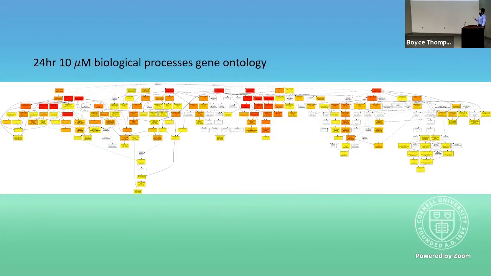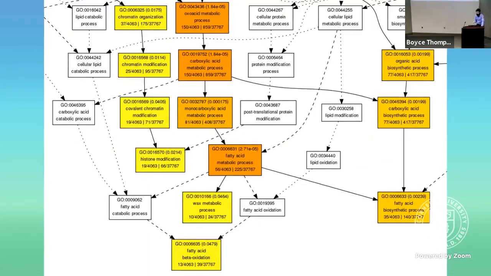a computer, and the computer will ask a very simple question. Are there any terms that are more likely to show up in your gene set than if your genes were given randomly? As in, if your genes were submitted randomly, what is the probability that any of these nodes, any of these terms would appear? And if it's highly unlikely that these nodes would appear, they're considered significant. So all of these nodes are different biological processes that are tied to a gene in the differentially expressed gene set. And if we focus in on this cluster of nodes, we can see there's several nodes all related to fatty acid synthesis.